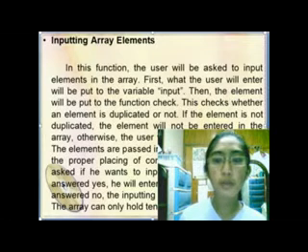Otherwise, the user will input another element. The elements are passed in the function getLength for the proper placing of commas. Then the user will be asked if he wants to put another number. If he answered yes, he will enter another number. And if he answered no, the inputting of elements will now end. The array can only hold 10 inputs.